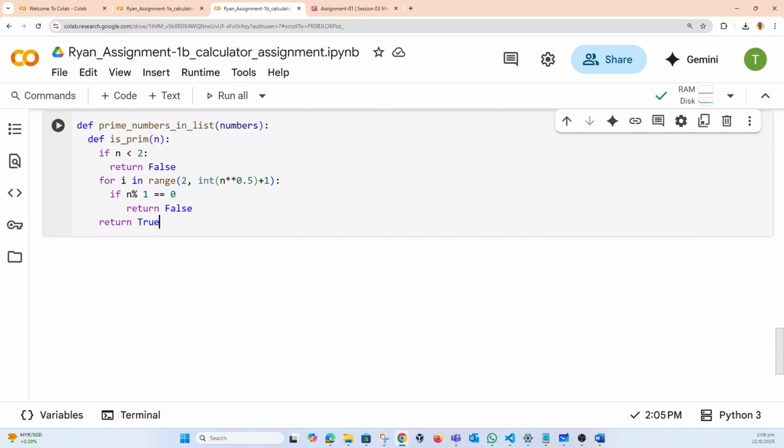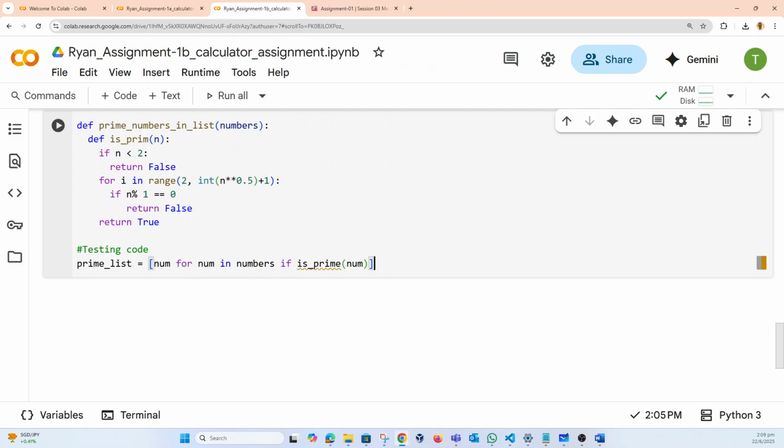Okay, then type the testing code. Prime list equal to the num for num in numbers if is prime num. Okay, this one. Okay, typo, is prime.